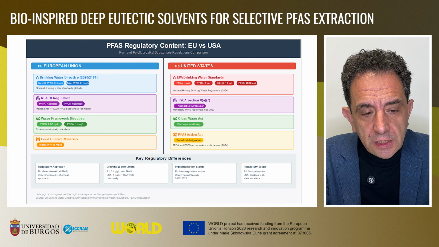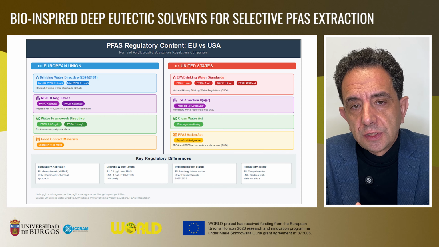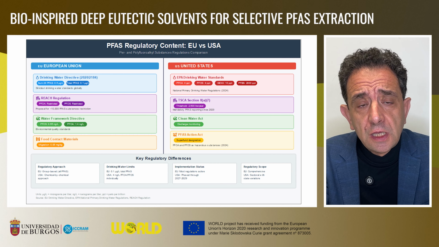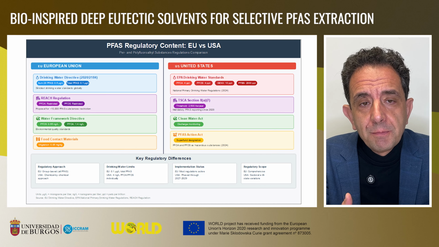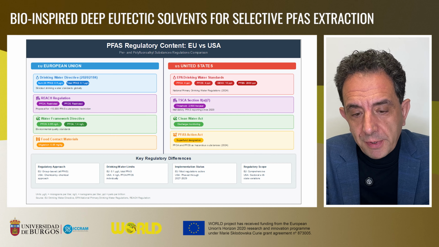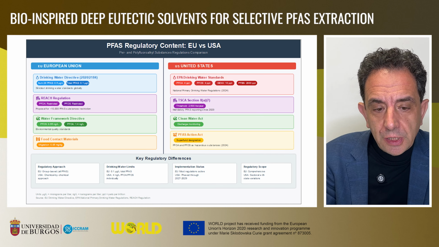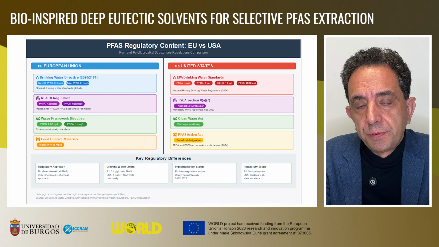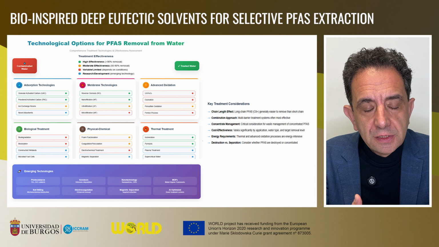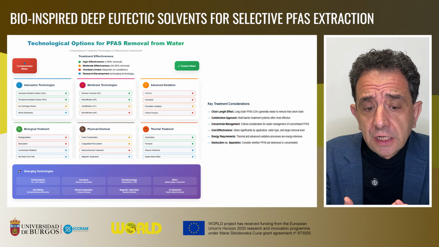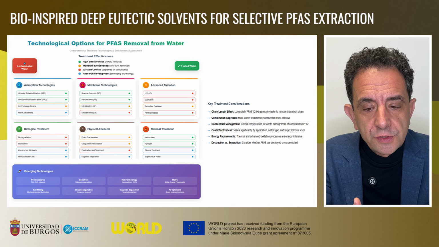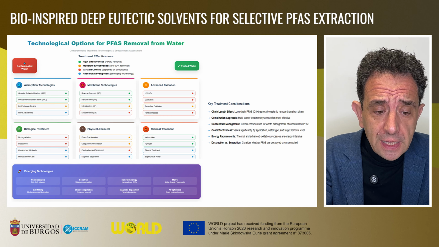And in the particular case of drinking water, we have a very strict drinking water directive, both in the European Union and in the United States, in which the limits are in many cases below 4 or 5 nanograms per liter for the main compounds. So at the end, what we have to do is to remove PFAS from water. What we are doing right now is developing different kinds of removal technologies, with special attention to drinking water, but also for wastewater produced by different plants.